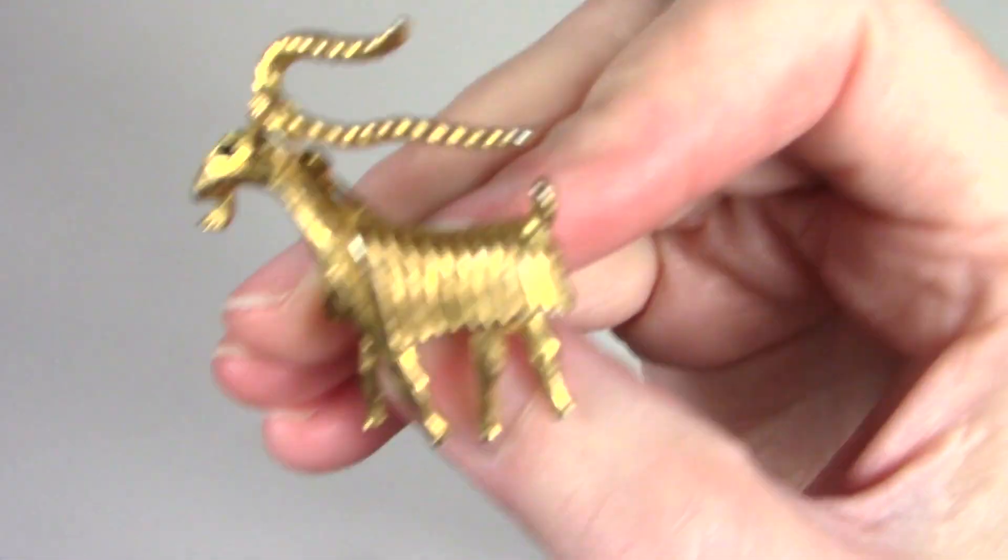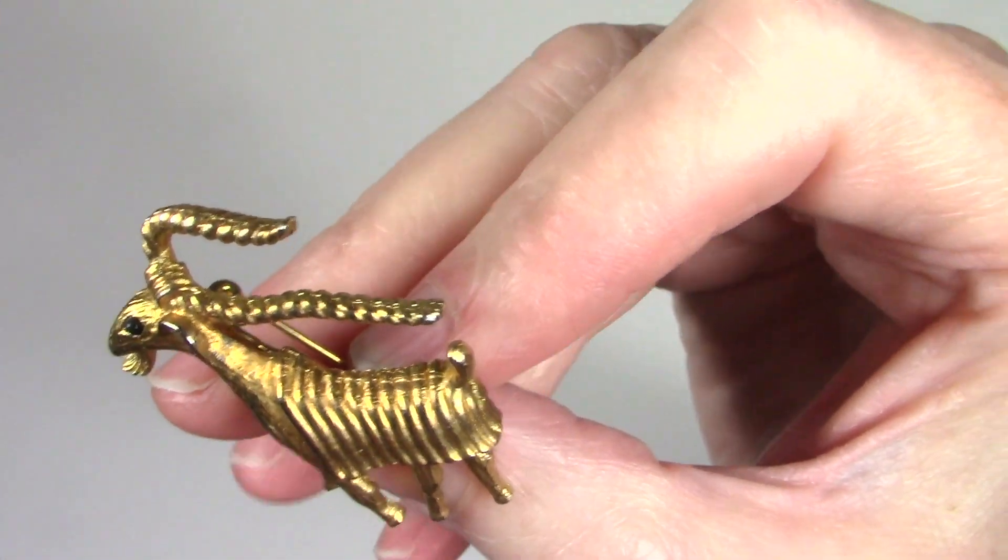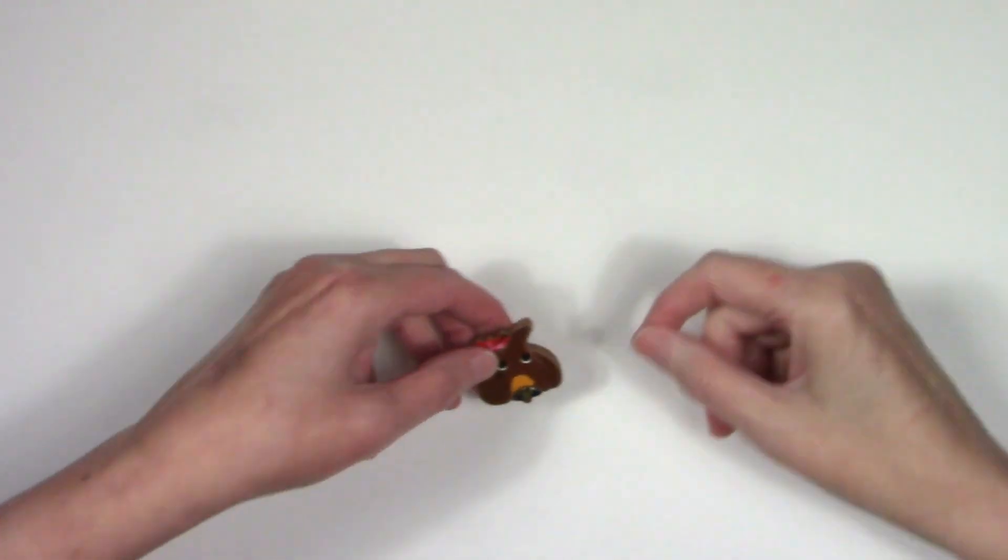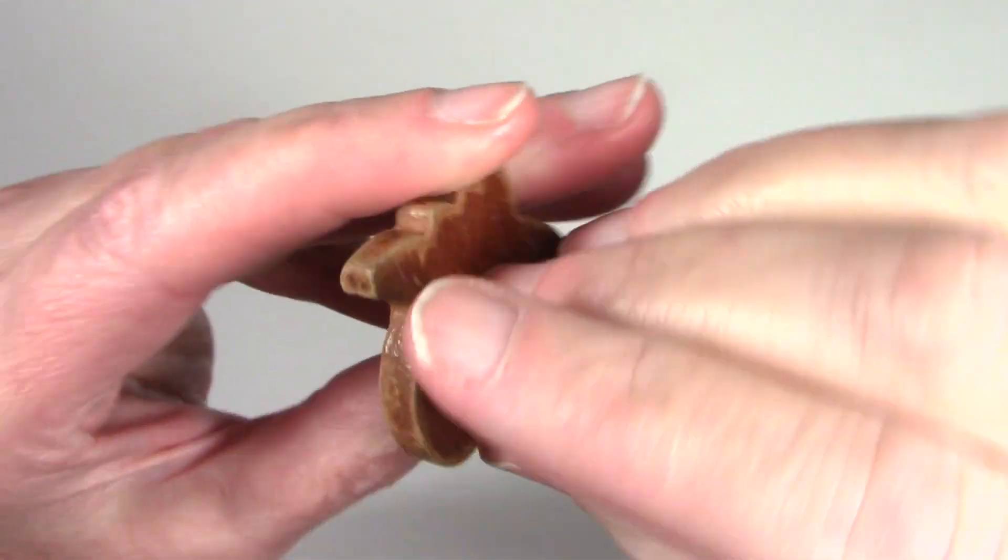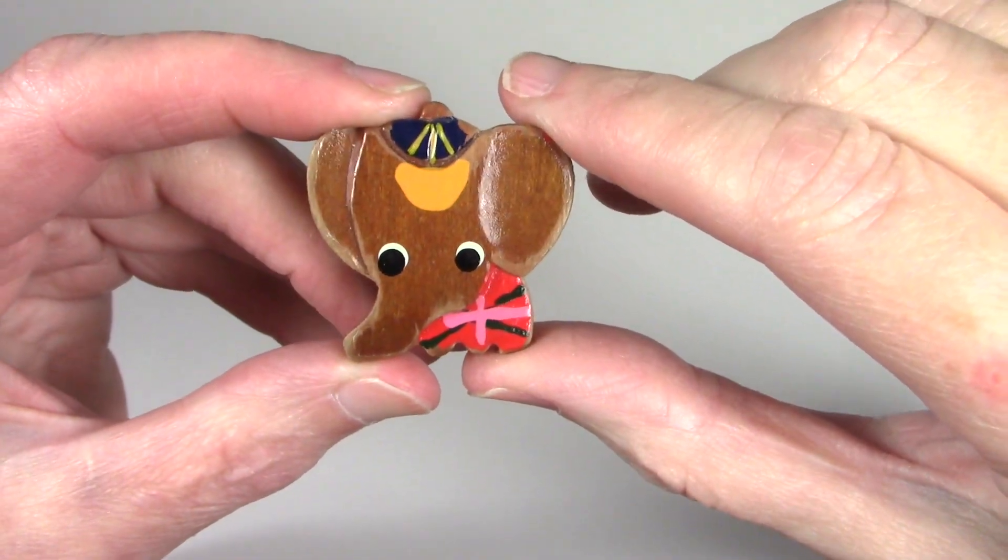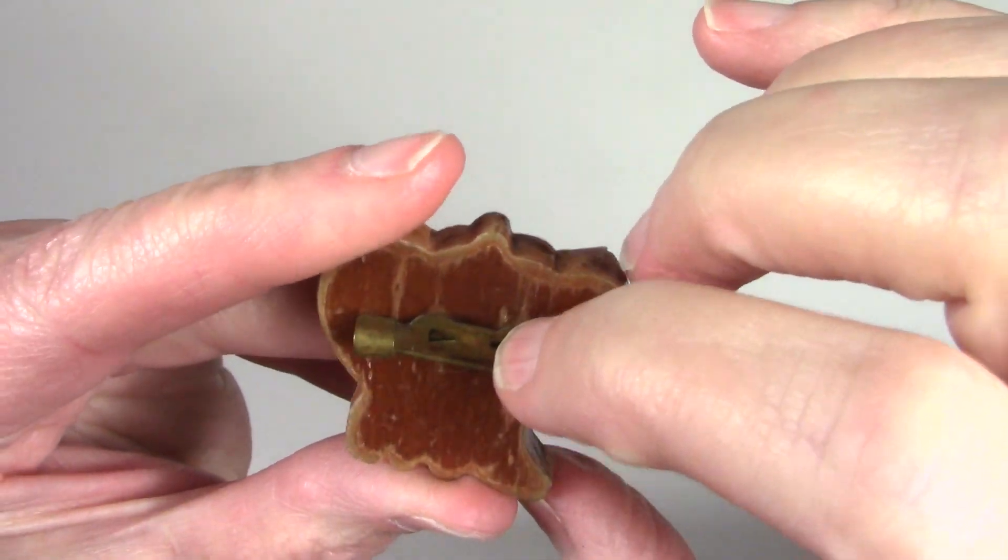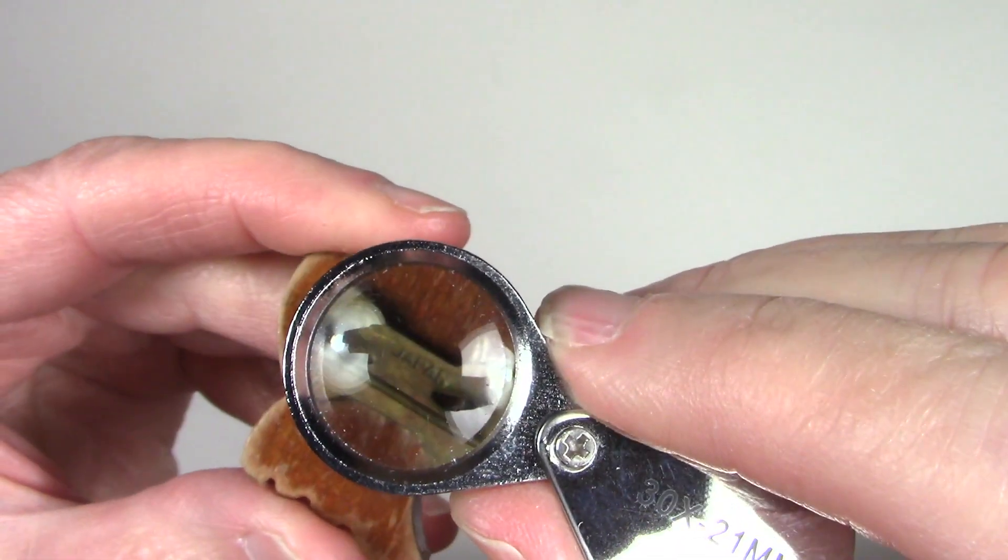So I'm not going to make any more animal sounds because I don't know what a goat sounds like. But I picked this up because, again, as you hear me say often, it's a great design. And it's vintage. You can tell by the clasp. Oh, that's so much fun. I love it. And I think I had it upside down. Oh, I did. It's an elephant wearing a hat. And it's vintage and it's made in Japan. It says Japan right there. It is very worn, but it's still a great piece.